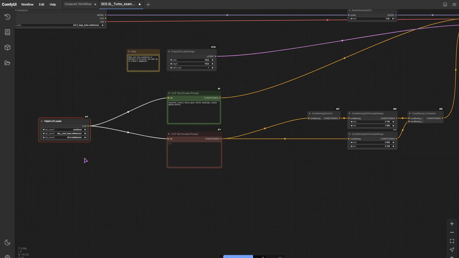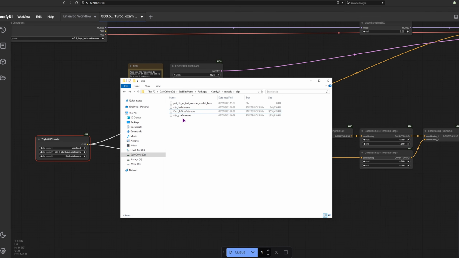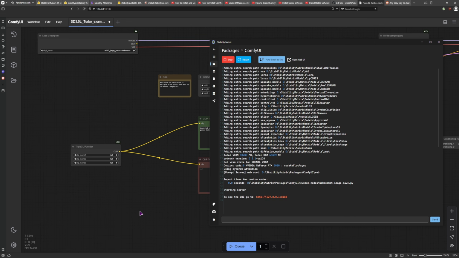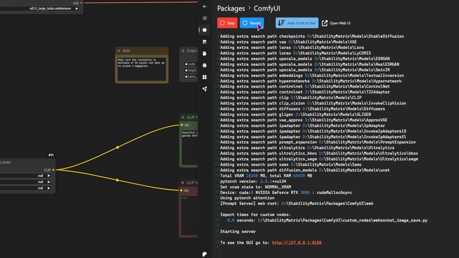And how you easily do this is by simply dragging the files in. So the first one was G. At least this is how it should have been done. So I guess the only thing that I had to do was to click on the restart button.